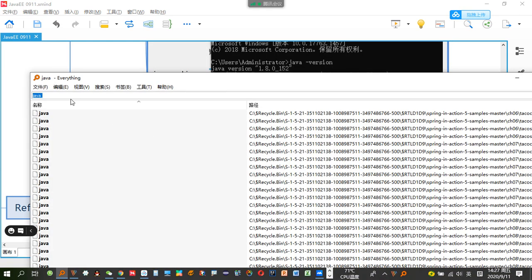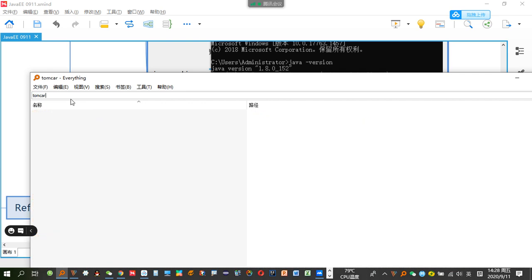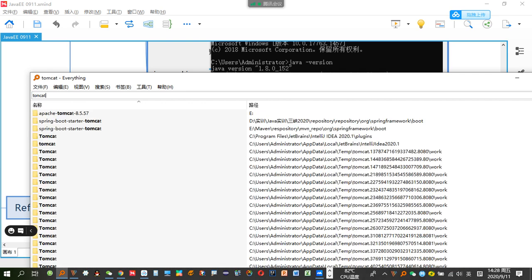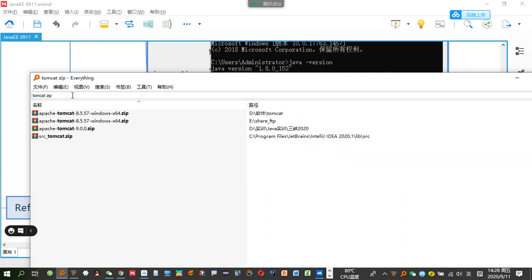But in today's course, we will not use Tomcat. I just tell you what Tomcat means. Tomcat is something like Apache; it is Apache Tomcat.